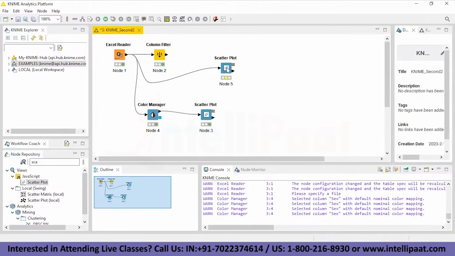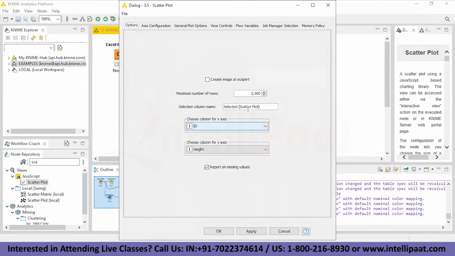In the configuration, I can name this again. How to give different names, please have a look. I can select names over here. Let's say scatter plot 2. I am not sure what type of scatter plot we can get, but let's try this out. I'll give the x-axis as ID and this as weight. Generally scatter plots are used for numeric data. Anyways, this can be considered as nominal data.